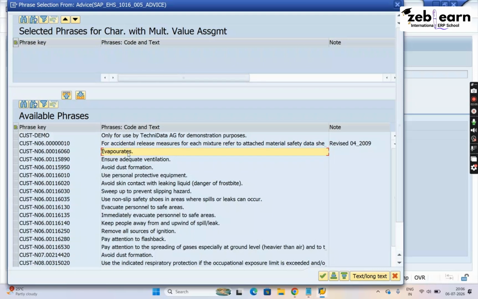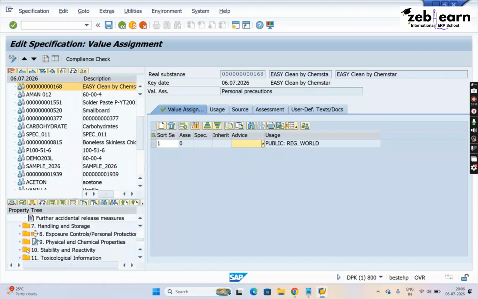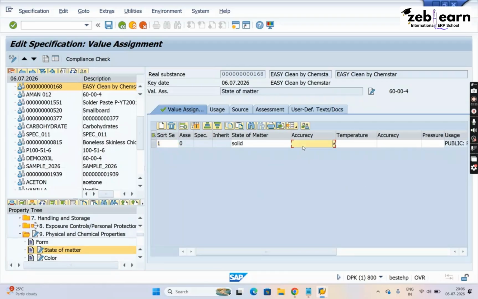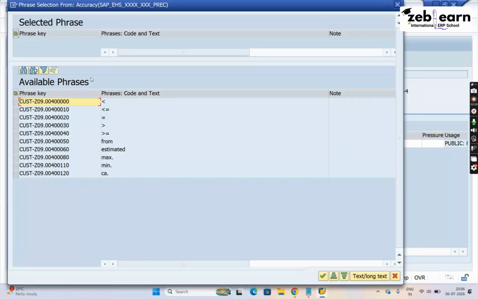A phrase actually does not always mean a sentence. It can even be a single word, or it can even be a symbol. Because see, here in physical chemical properties, we have here accuracy. Even this accuracy, that is less than or equal to, greater than, all these are not words. These are not sentences.